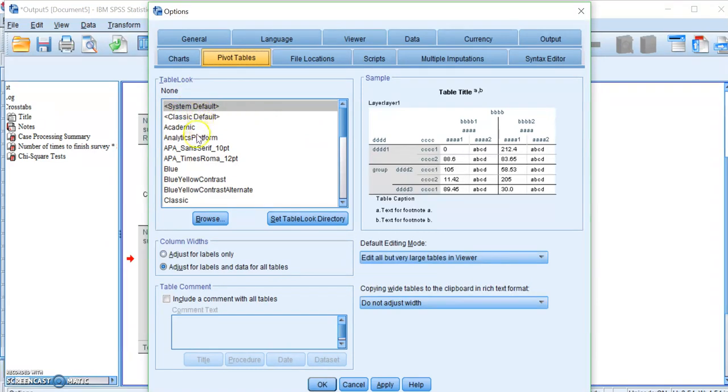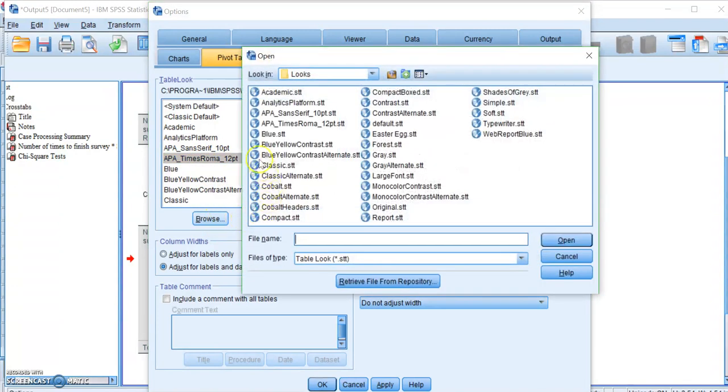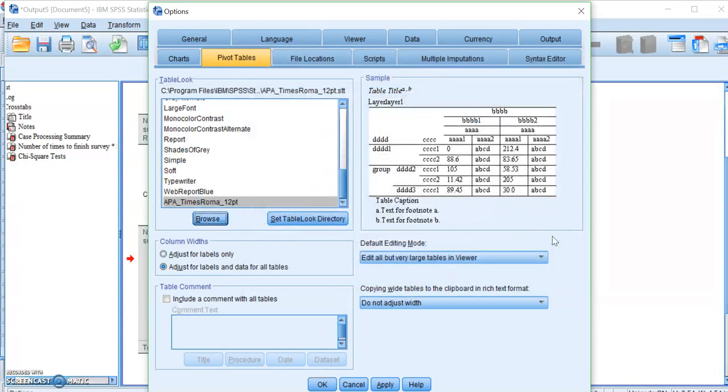And you'll see in mine there is an APA Times New Roman 12-point layout, but that wasn't there when I first looked. What you have to do is you have to browse and then look for APA Times New Roman and say open, and now it sets it in that format.